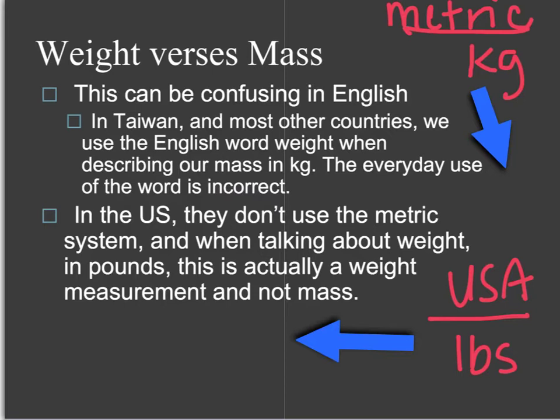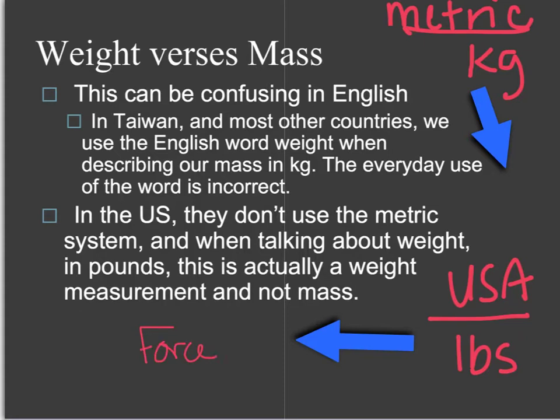Okay. So the thing is, though, in the U.S., they do use the right word because they don't use the metric system, and when you ask somebody from the U.S. about their weight, okay, they will give you an answer in pounds. And the unit of pounds actually is a weight. It is a force, and it's not mass. So in the U.S., you ask somebody how much they weigh, and they will give you an answer in pounds, which is indeed a force.